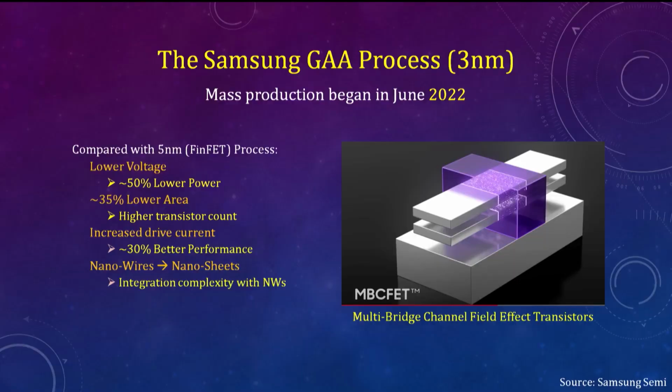And then you also use what's called nano sheets instead of nanowires here. So there are two technologies here: nanowires and nano sheets. Nanowires were wires at the very, very fine scale in some sense, but that technology is very, very difficult to make. So it was decided that Samsung Semiconductor is the one which actually uses nano sheets to create the channels, and that technology has been working since 2022. This is a 3 nanometer.